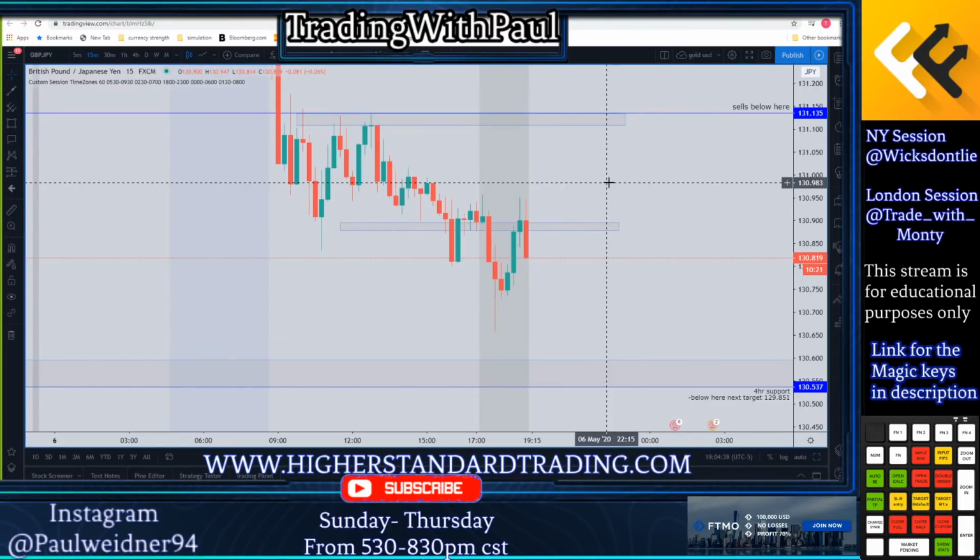Because I would have entered here, it can work out and I can hit my TP down here, but it can easily just come right back up because he hasn't closed there. Yeah, but I think that's like the chances you should be willing to take, especially if it's your analysis, right? Because this pulled up into the zone right here, but then it basically closed on the resistance. Yeah. Didn't break the high, but it broke the low.